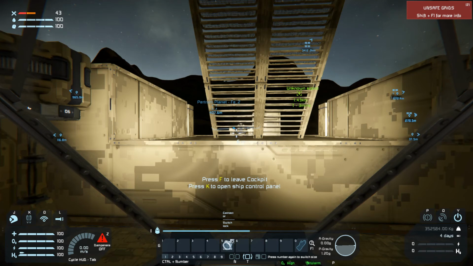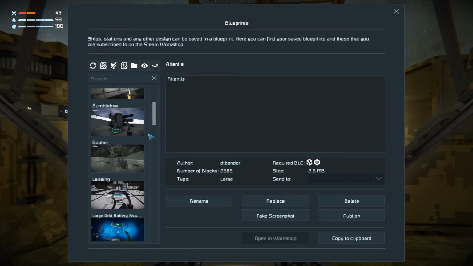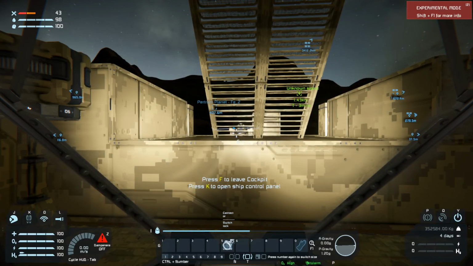Because we need it. One thing I probably could do, though, is, hold on, I do have that, right? Yeah, I can just build a gopher. And I think that has an ore detector on it, so I can just kind of figure out where the silver is and then go pick some up. I think that would probably be the best thing for me to do. So that's what we're going to do in the next episode.